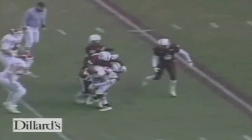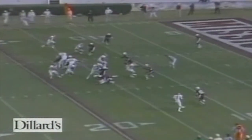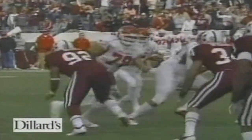Again, nice conversion. There was, I think, the first catch of the game for Lucas Miller over the middle. And then we come back with a nice trap play inside. They went to their nickel look, and Michael runs it right down the middle for a touchdown. Very, very well. Go back to those first couple of passes. Even though they weren't complete, it kind of sent a message that they had better move back a little bit.